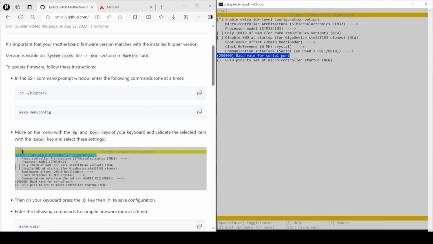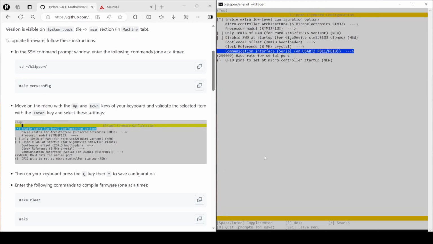Baud rate is 250000. So we don't need to change anything there. Okay, so we just go through these options, match it up with this screenshot here, and once everything is matched up, you will press Q, and it will ask you if you want to save.